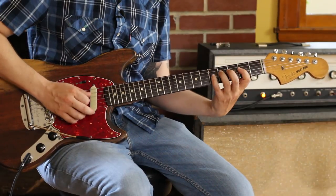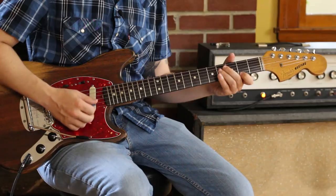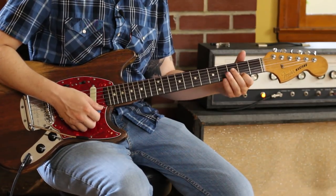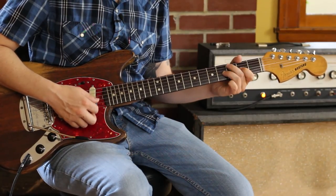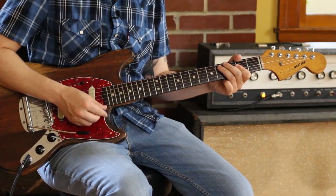I'm thinking of my pentatonic minor shape. 2 on the high E. That's a classic blues lick. And then I'm jumping over to G string, 4th fret. That's, yeah, again, Hendrix-y.